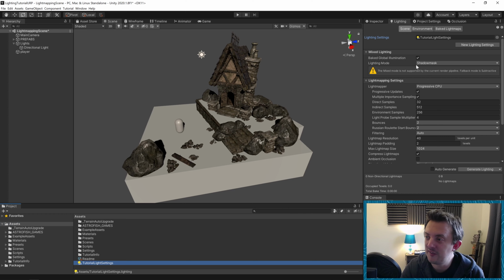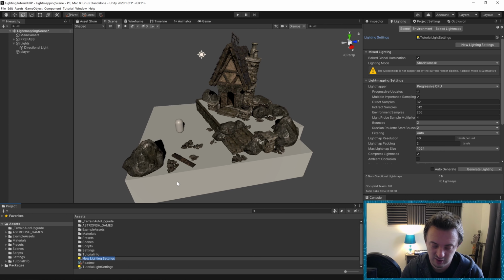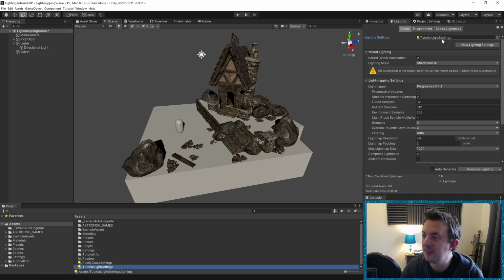So we've got Tutorial Light Settings, and you can see it's generated up here in my light window, or my light tab. And everything is now open and ready for us to tweak. And all these settings are now going to be stored in this Tutorial Light Settings. If I wanted to make another one with some different settings, I can create a different light settings, probably go to Create, and it's probably going to be on this list somewhere. There we go. See, lighting settings. I could create really crazy settings, and these two can have different values which we can then just drag in. For a minute I'm just going to keep it on Tutorial Light Settings, and let's go down the list and see what we can do.